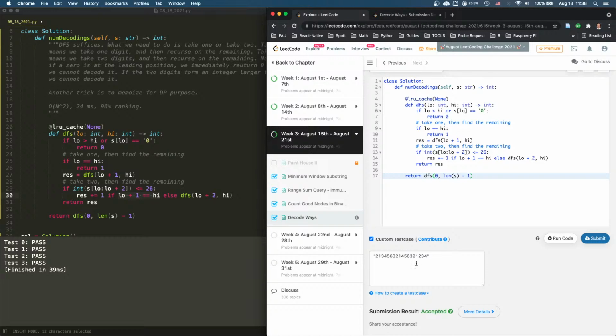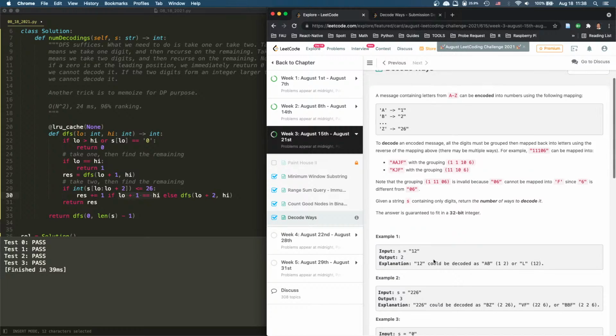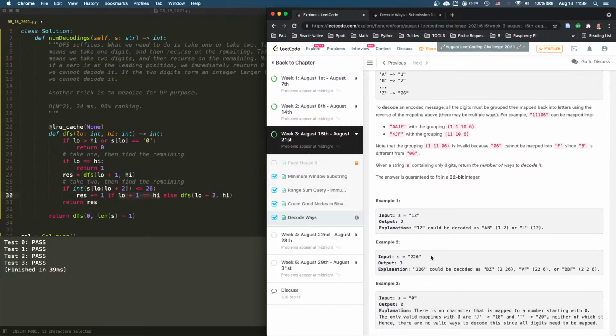For the bottom up, we can say it's going to be a low and a high, so the DP table is going to be a 2D array. A 2D array is too complicated, so let's use 226. I like 226. We have 3 rows and 3 columns, 0, 1, 2, and 0, 1, 2. We can handle the diagonals first. Diagonals are each individual, so each individual will be 1.